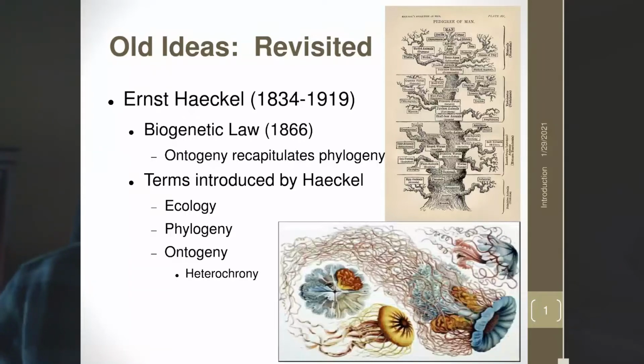Ontogeny is a really interesting one, another term invented by Haeckel. Ontogeny means development, and very specifically, Haeckel intended ontogeny to mean embryonic development. Recapitulates is a great word, and it just means to summarize. This is actually where the word recap comes from. So when they say, let's take a look at the recap, what they really mean is they want to recapitulate what happened. Okay, so briefly summarize. But for Haeckel and for biologists, when we talk about ontogeny, what we're really talking about is embryonic development.